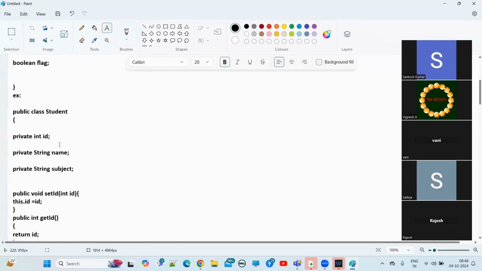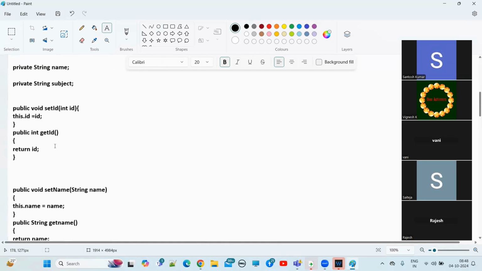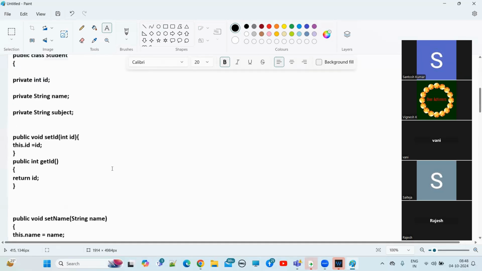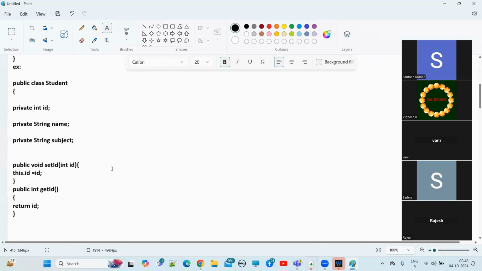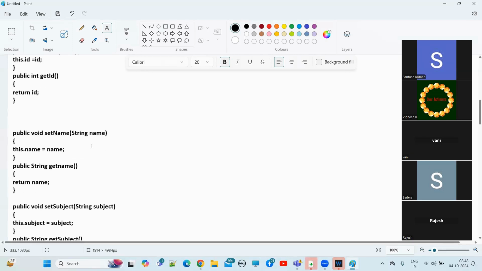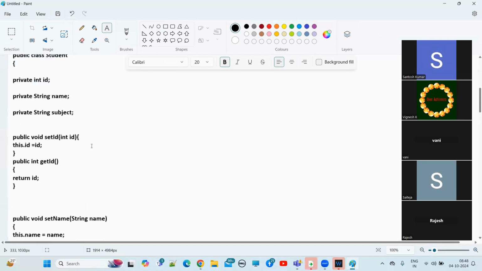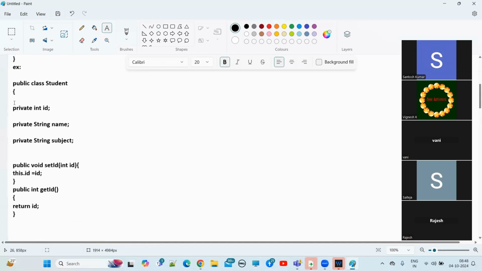If you see this class, it has private access modifiers and public getter and setter methods. Tightly encapsulated means all the properties in that class should be declared with the private access modifier. Then only we can call that class a tightly encapsulated class. Here we are not discussing anything related to methods, only member variables.